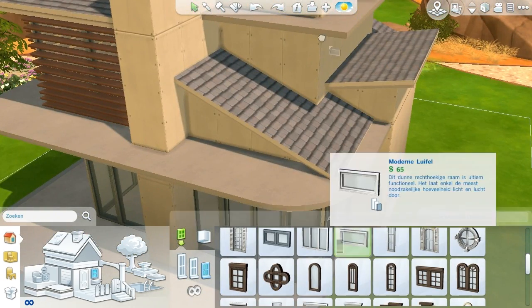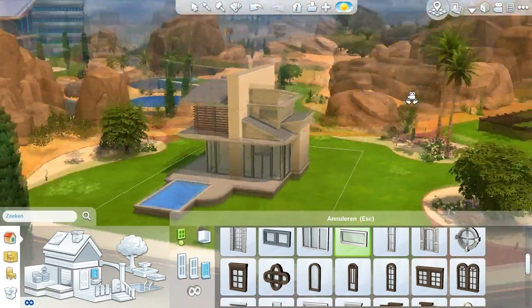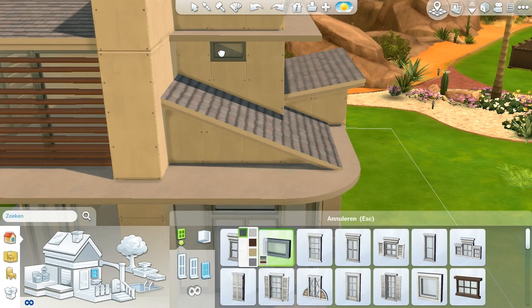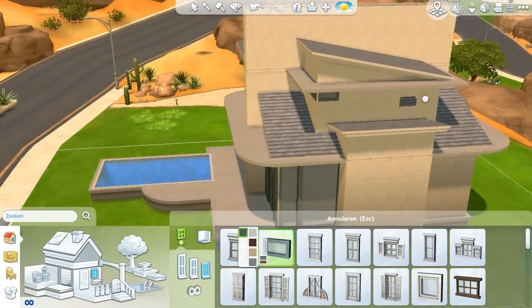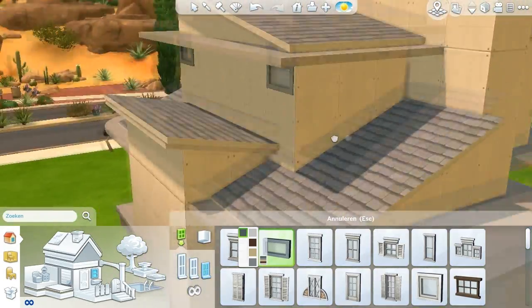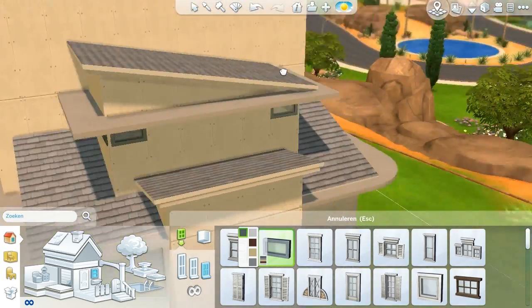Let me see what I can actually add there, maybe. No, I think that's actually a window that's too big. I want to add a window like this one. Yeah, okay, so I can place it like that, but okay. Alright then. There we go.